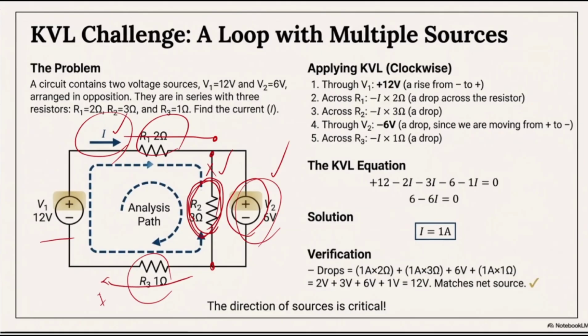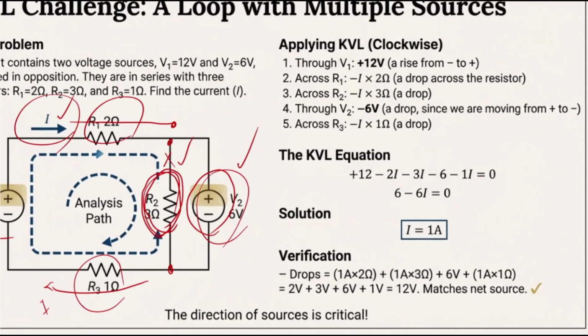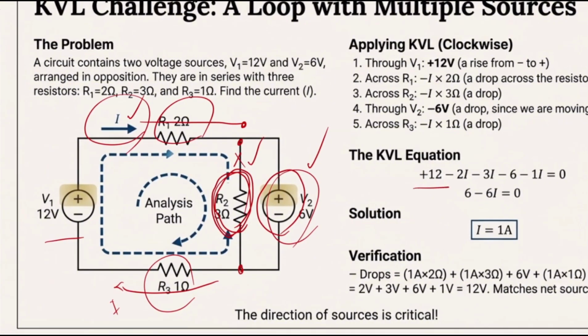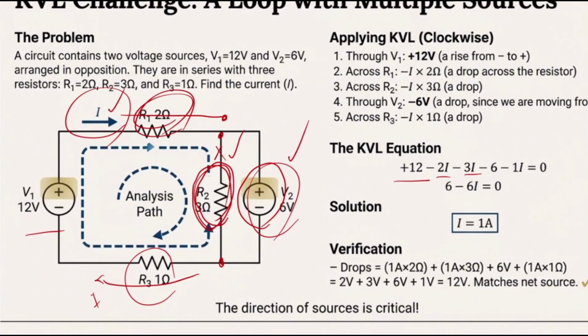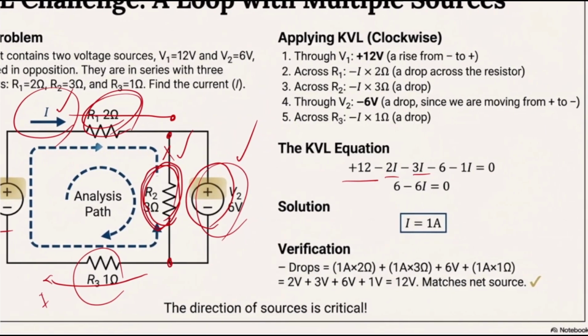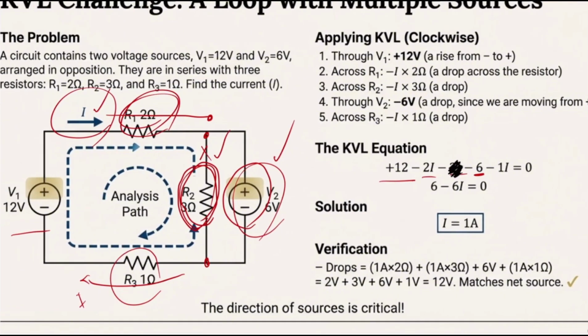I can write down the KVL. So what did it say? The KVL equation: 12 volts, which is going to be a rise, subtracted by 2I because of this resistor, subtracted by 3I, then I do have this subtraction by 6. And this 3I, to be honest, is extra. I shouldn't consider that. Cool. Then I do have my subtraction by 1y because of the voltage drop over here.